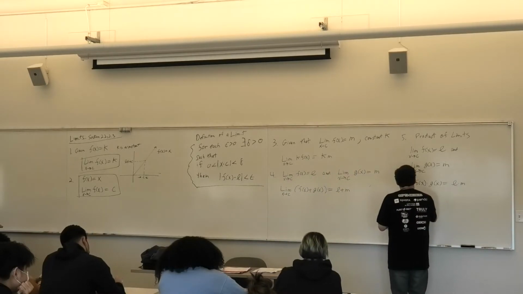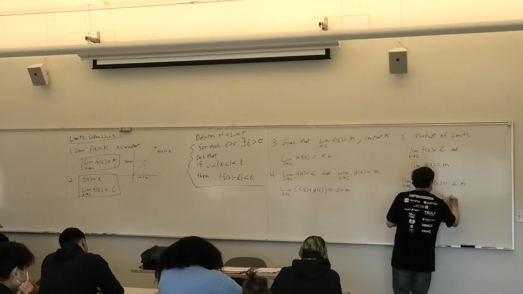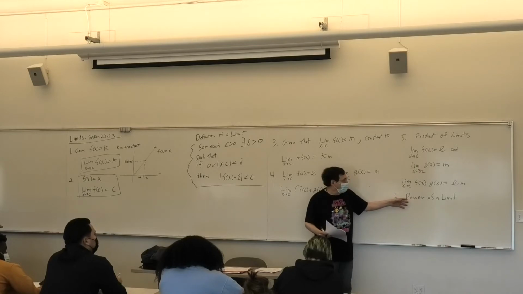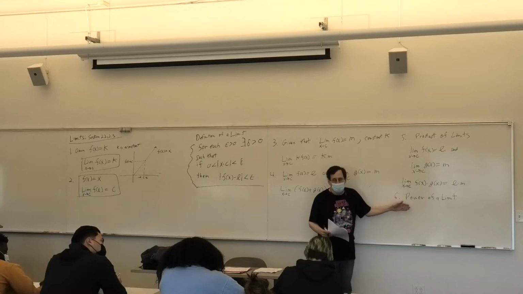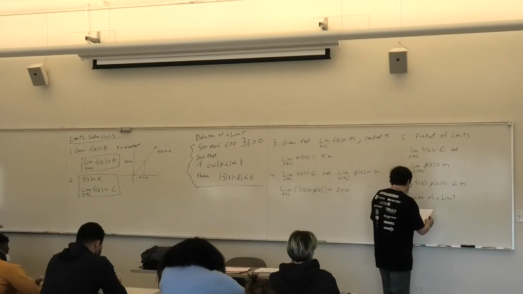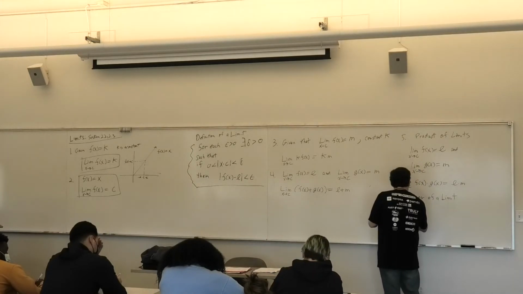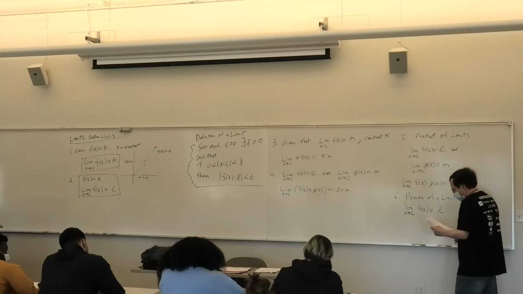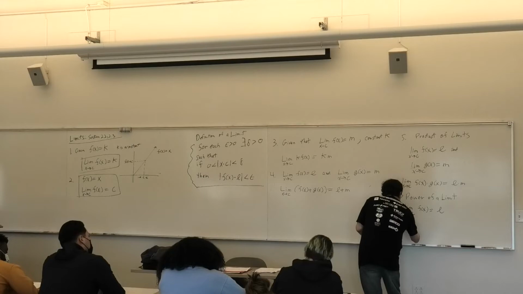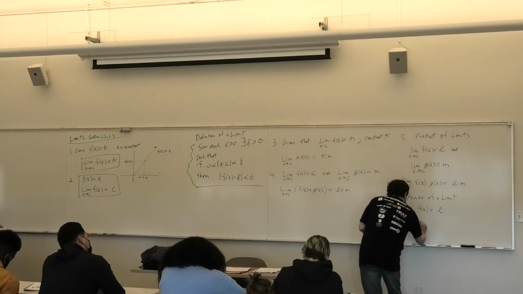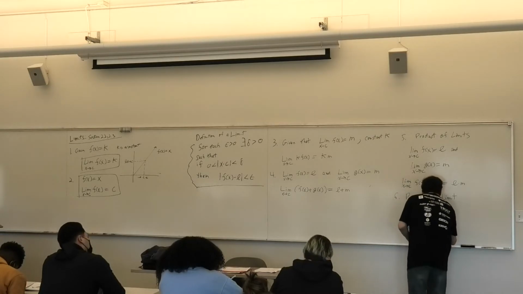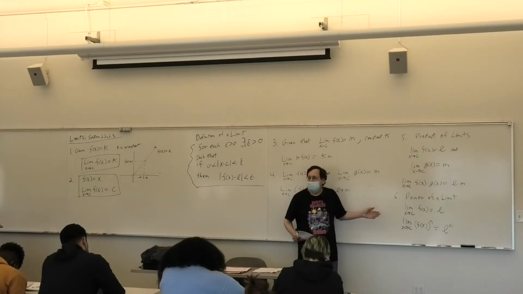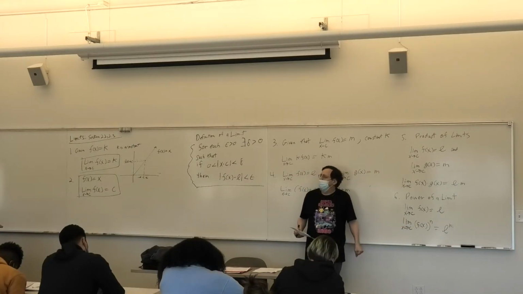Number 6, power of a limit. Well, I'm going to write this out, but if you think about it, you can just apply number 5 and you can get number 6. The way it works is, if we know that the limit as x approaches c of f of x equals L, then the limit as x approaches c of f of x raised to the power of n is just L to the power of n. N actually could be an integer, or doesn't actually have to be. It could be a real number. This holds just as well.